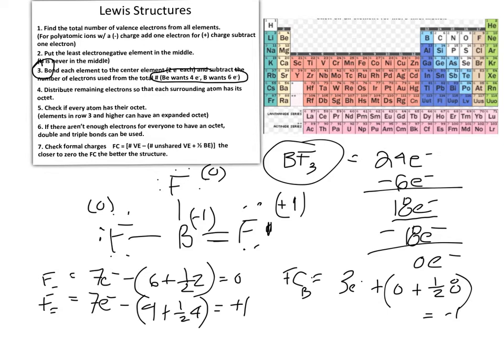If we look at, say, fluorine in this case, fluorine is going to be the most electronegative element, meaning that it wants to pull electron density towards it. Electron density is negatively charged. So if electron density is being pulled towards something, are we going to end up with a partial positive charge in that structure? The answer to that is obviously no. In the same way, boron is definitely not as electronegative as fluorine. We know that. So it's not going to pull electron density towards itself, so it's not going to have a partial negative charge.